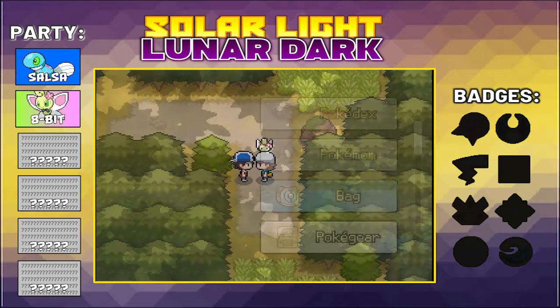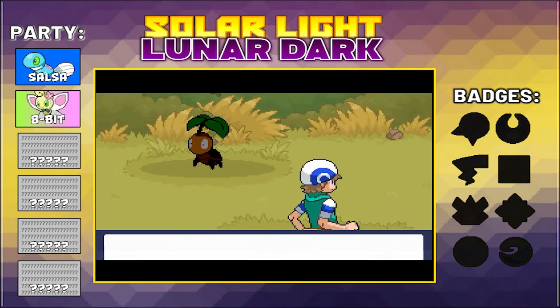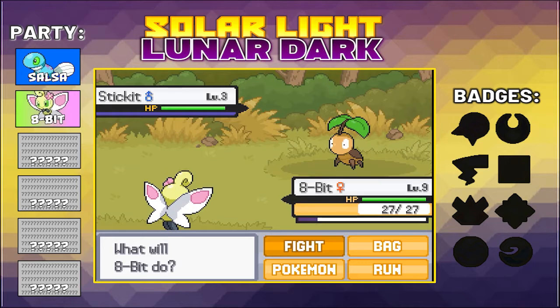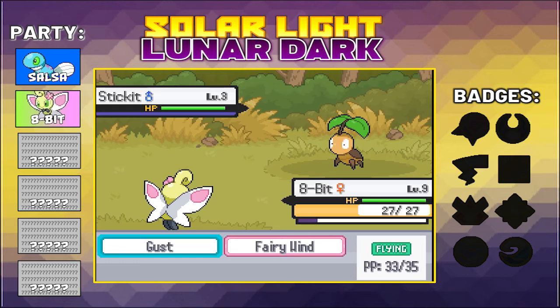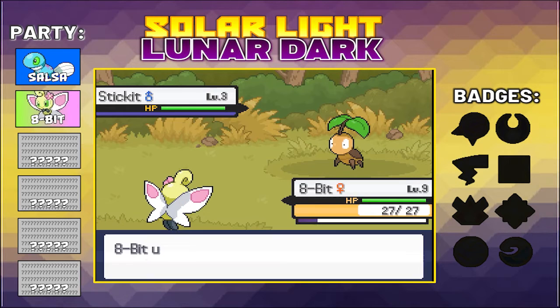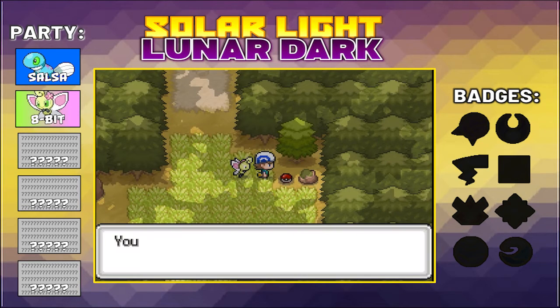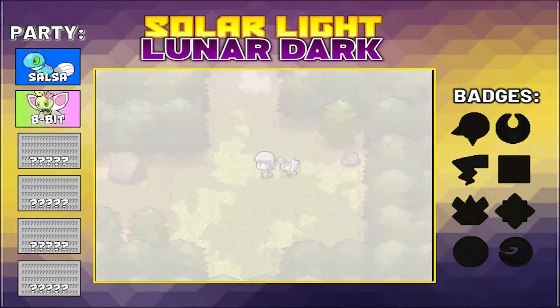Alright, so let's level up 8-Bit a little bit more. Let's see if I can get that grass... Well, what's that? Stick it. I think that's a grass bug. Which, again, is not a very good type combination, because it has 4 weaknesses, and 2 of them are 4 times weaknesses. Flying and fire. So, I'm not interested in that. Its evolution looks pretty badass, but I don't really want that thing. Alright, let's see what else is in here.